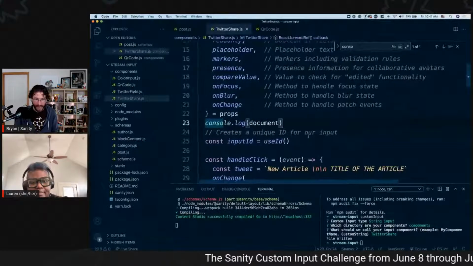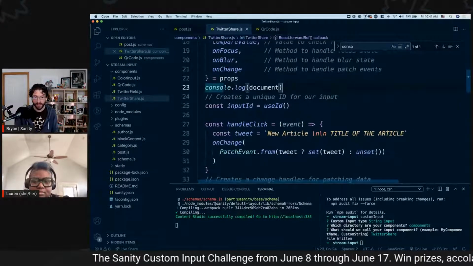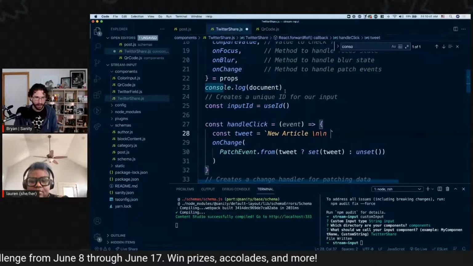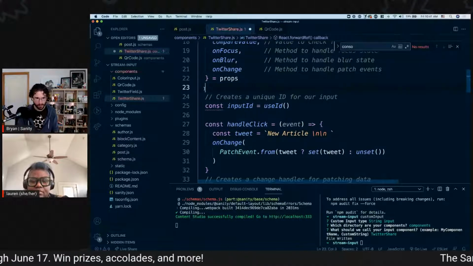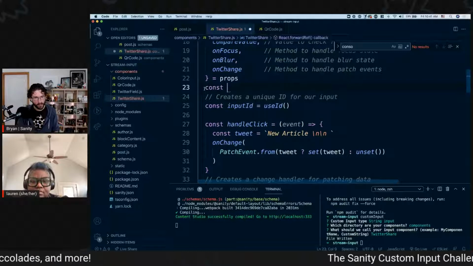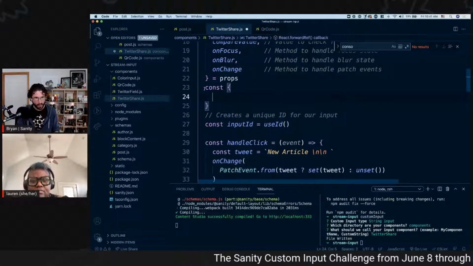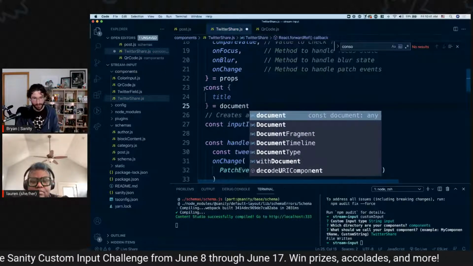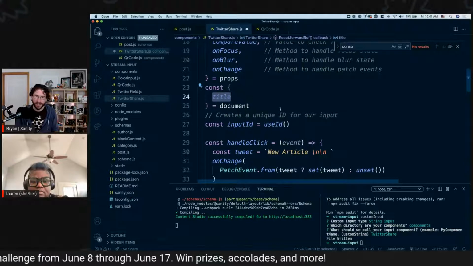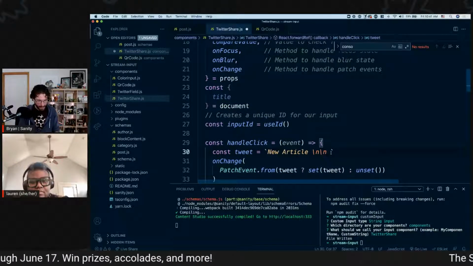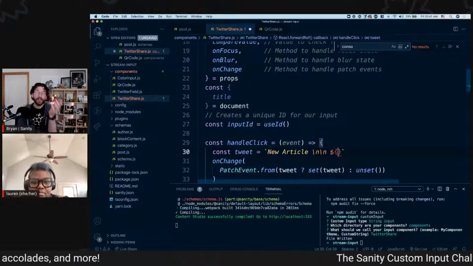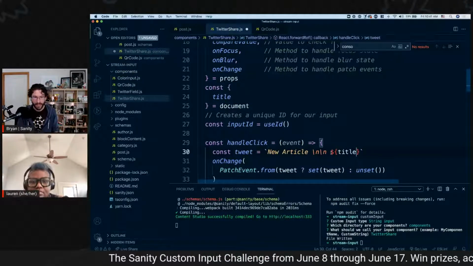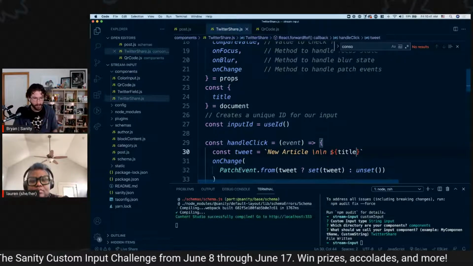So now we have a ton of data to work with from this current field. So the title of the article we have in that document variable. Let's go ahead and destructure that. We'll make it super clear. So we'll say const, we'll call it, what was it? Title comes from document. Maybe this is actually less clear. I like destructuring sometimes, and I don't like it other times. But we can come in here and use the string interpolation in JavaScript to bring that title variable's data into this string literal, into this template literal.